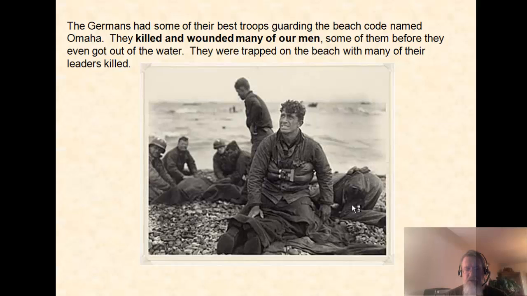There were a lot of casualties. Some got killed before they even got out of the water, and they were trapped. And eventually it took a commander to get some of them moving from one part. They basically pointed out to them, you're getting killed here on the beach, why don't you get up and attack them and get killed inland? Now he didn't really expect them to get killed, he was trying to give them courage to go and fight the Germans. The funny thing is, it worked.